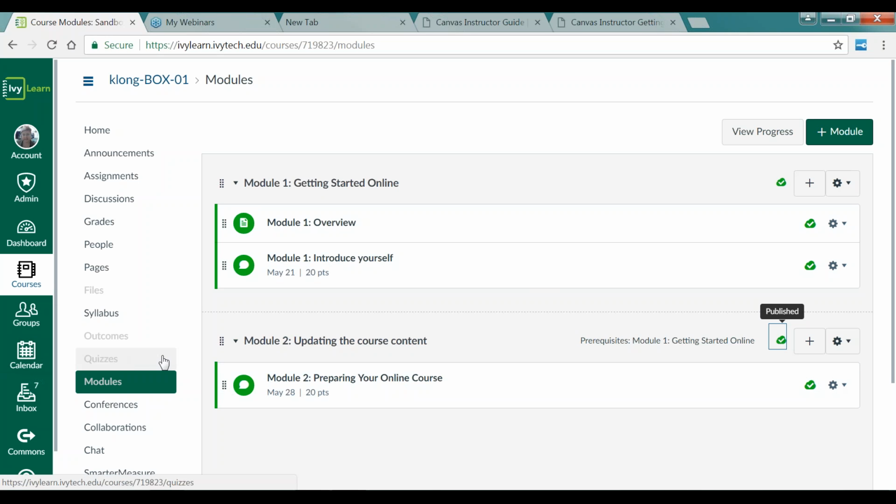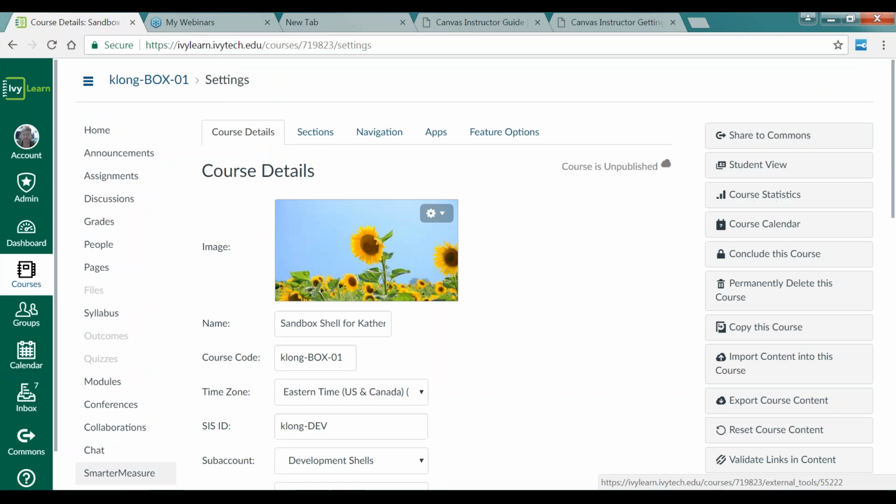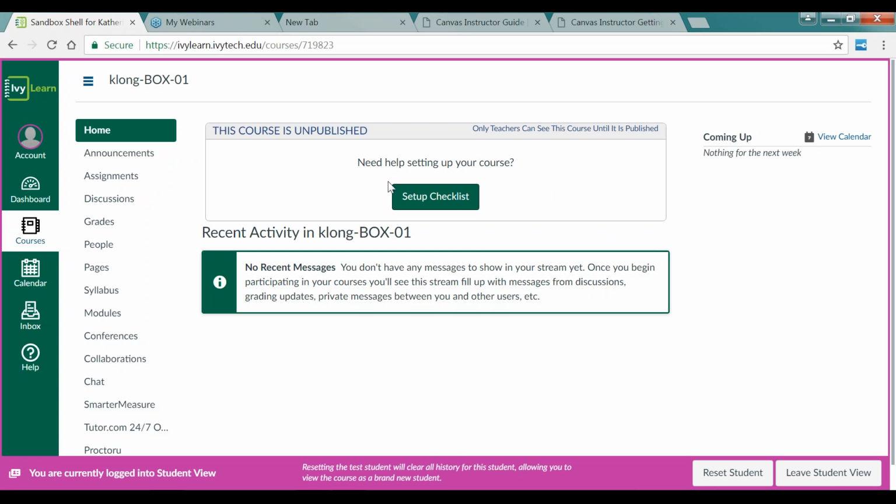So now let's go back into that student view. We do that again. We go to Settings on our course menu, and over on the right-hand side of the page, here's our student view. Okay, you'll now see that Modules appears in the student view on the course menu.